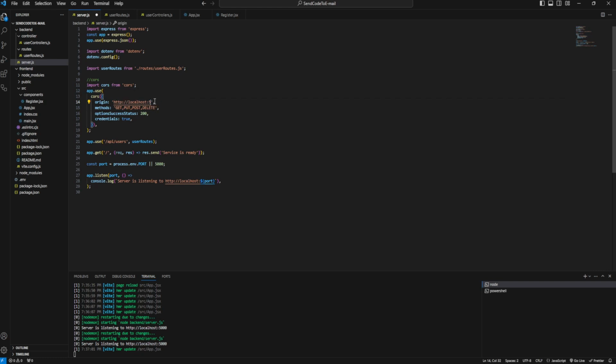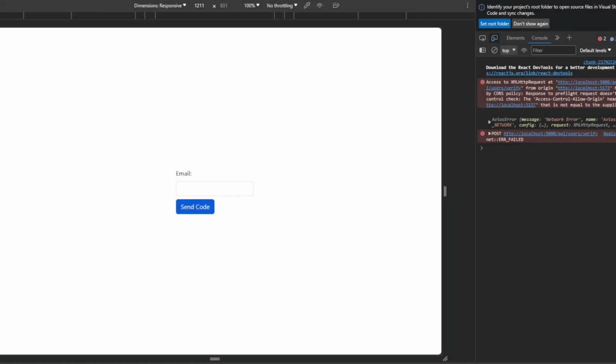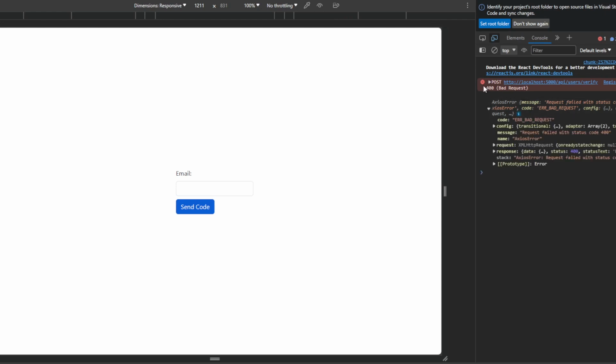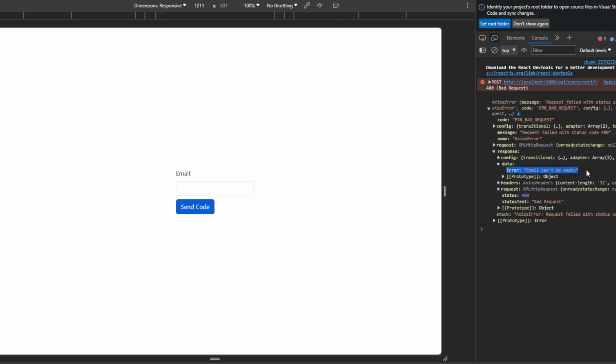Sorry, it's 5173. Okay, let's try it again. Okay, so as you can see, we've got an error since it's empty. It's a bad request. That's what we put in our code, 400. Then in the response, we receive the error: email can't be empty.